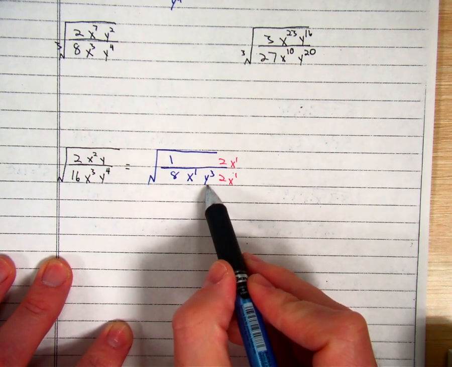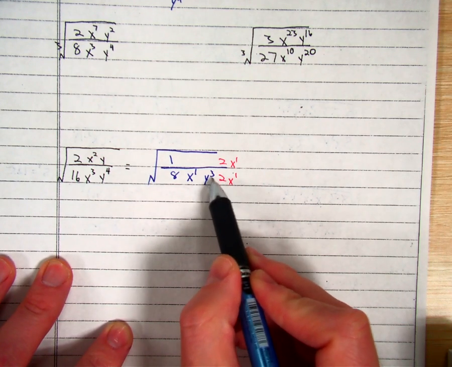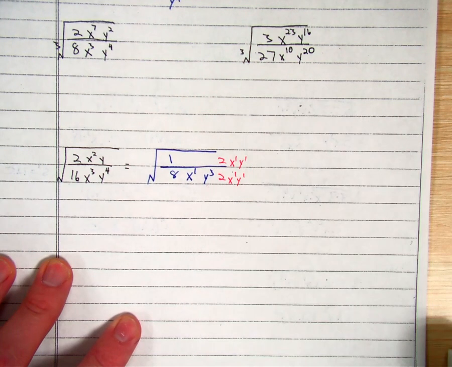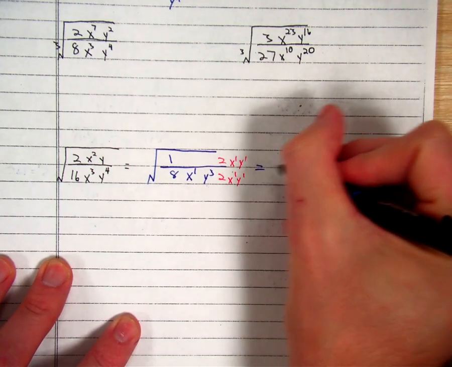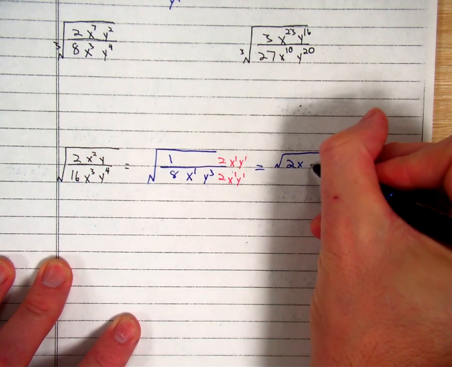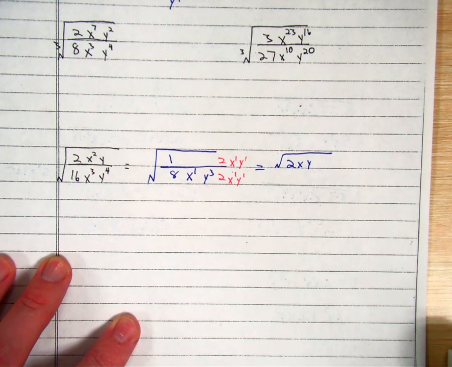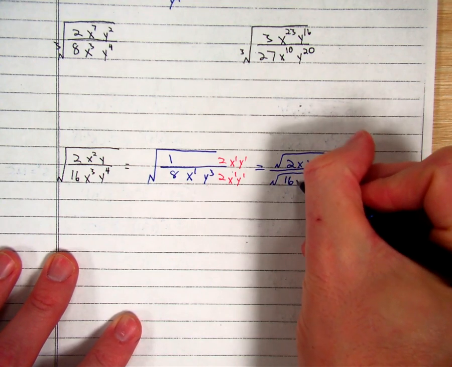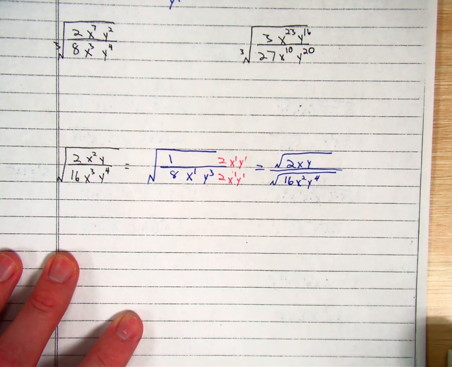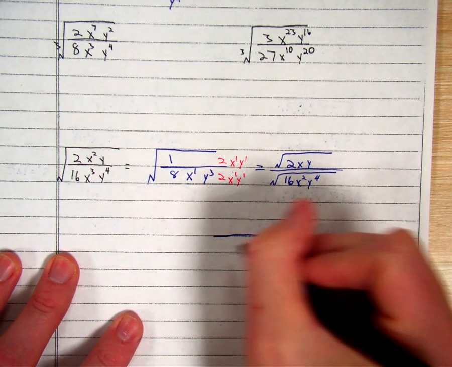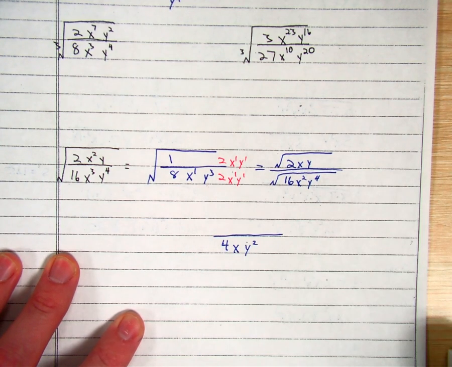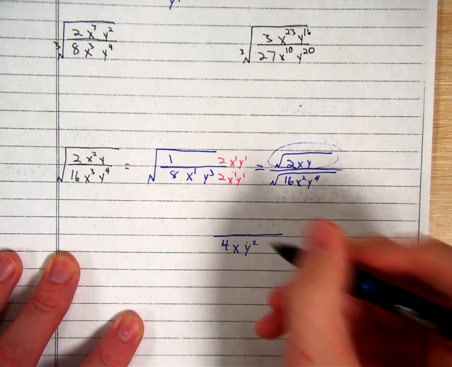And I also need, we're building up, all right? We're filling it up. I need one more y to make that be y to the fourth so that one works out nice. So we have 2xy on the top, and on the bottom, we should have a bunch of stuff that's perfect. 16 x squared y to the fourth. And I can do that, so we'll have 4x y squared, and then on the top, we'll just have our radical.